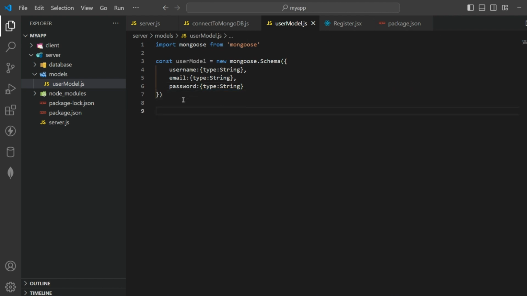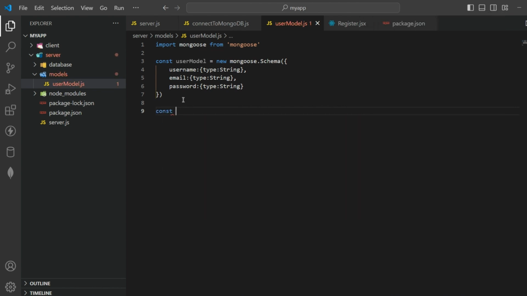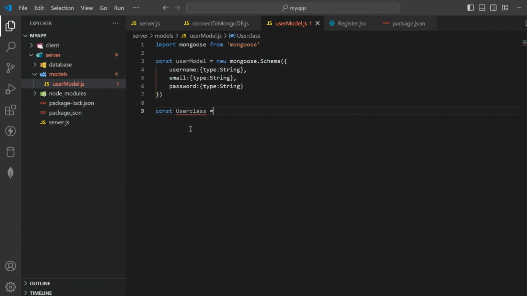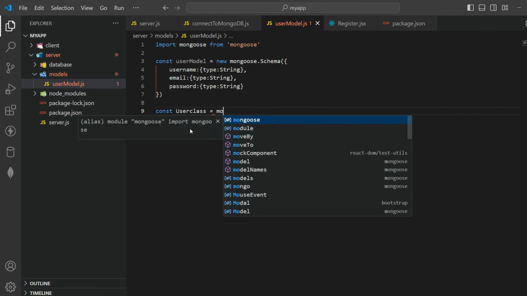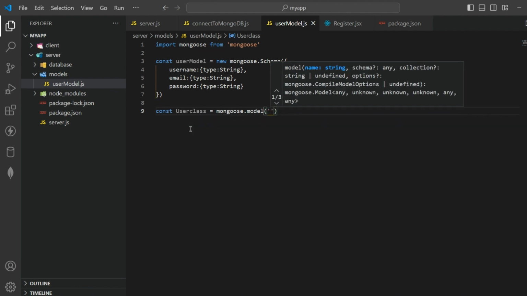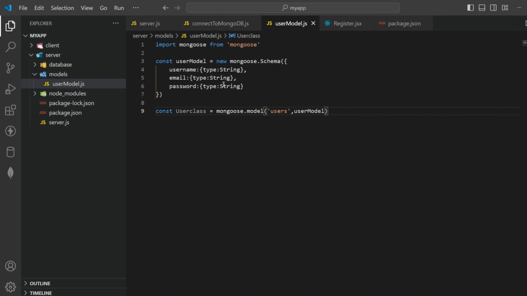So now we have to create a class. For classes, we have to give the first character as a capital. So I'm going to use a capital letter User class, and inside this, I'm going to create a collection with the name users, and then we're going to call our userModel variable, which is the structure of our database.